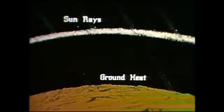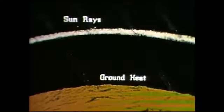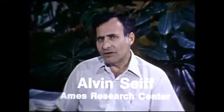On Earth, the problem of pollution has often been linked with the greenhouse effect. This trapping of incoming energy as heat was originally thought to explain completely the high temperatures on Venus. The data that we have at the present time do not entirely support the greenhouse model. There seems to be more infrared radiation leaking out of the atmosphere than there is solar heating coming in. So that forces us to go back and re-examine the other candidate explanation that has been available for a few years, namely the compression heating of the gases as they are carried down from the cloud levels at the higher levels of the atmosphere of Venus down to the surface.